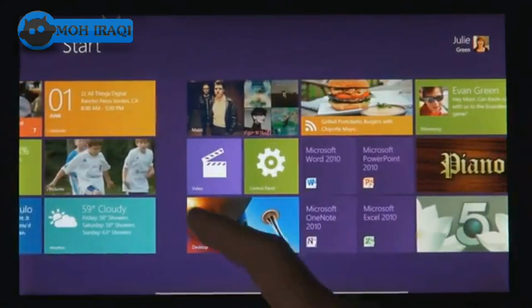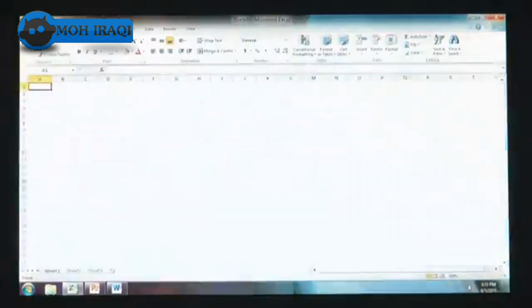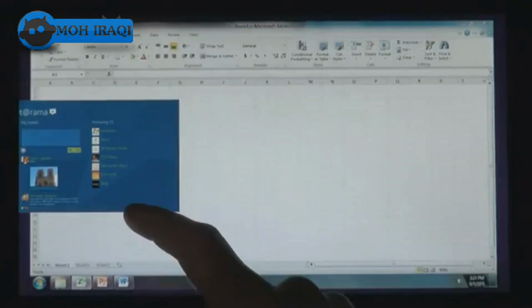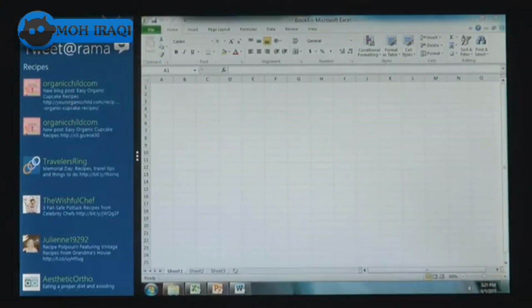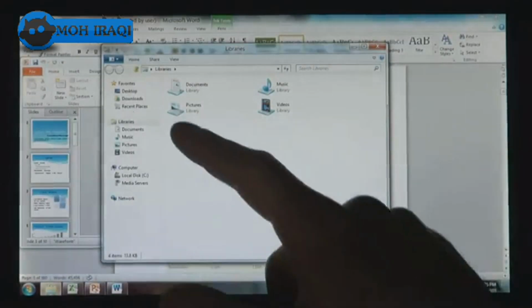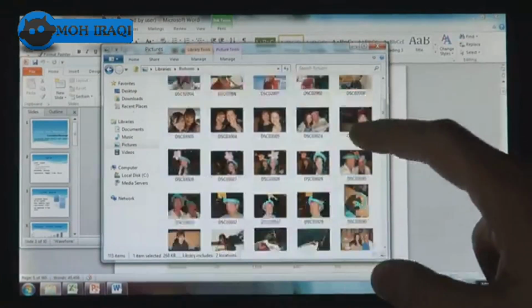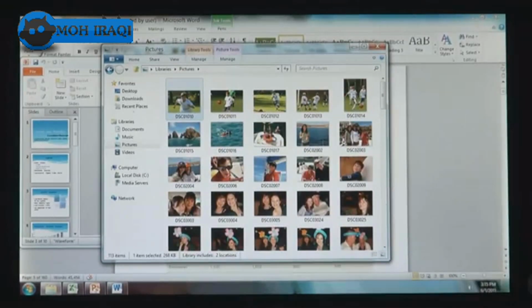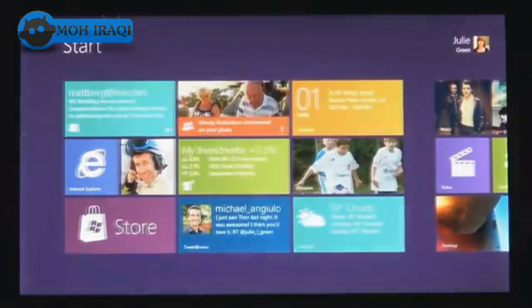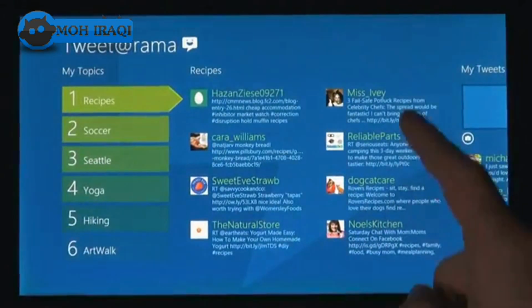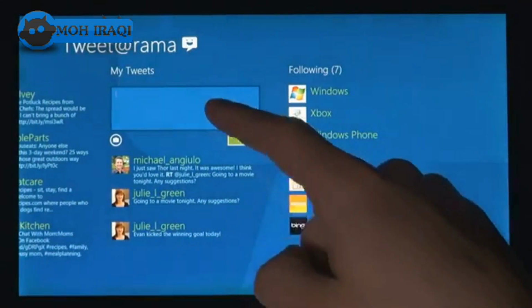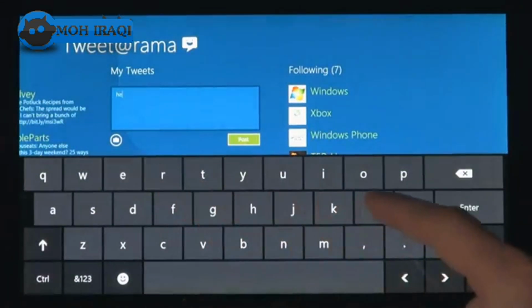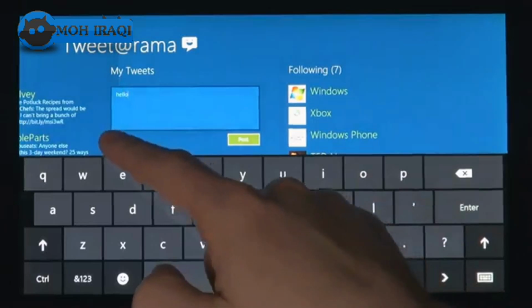Windows 8 also runs the existing Windows apps that you use and that you love. And they're just as easy to switch to, and you can use them alongside your new Windows 8 apps. Because it's a PC, it has a file system. And that file system has your photos, it has your documents, it has your videos, it has your music. And you can get to these things not just from your existing Windows programs, but from these new Windows 8 apps. They can get to them just as seamlessly as you've always expected in Windows.